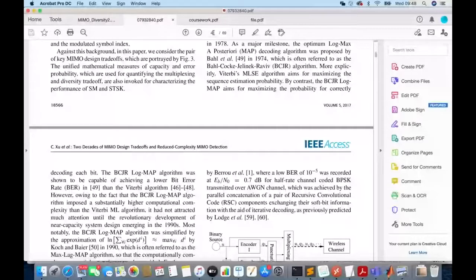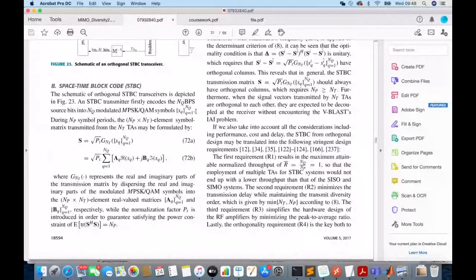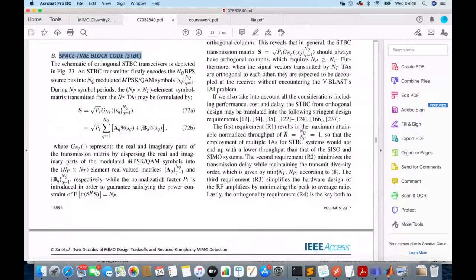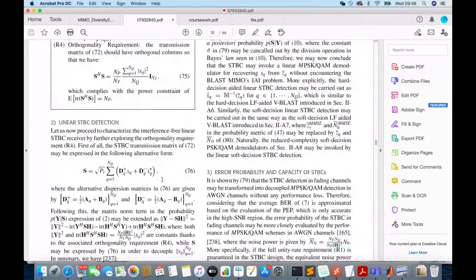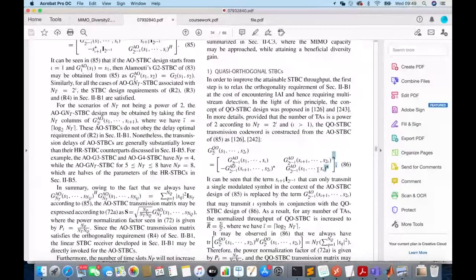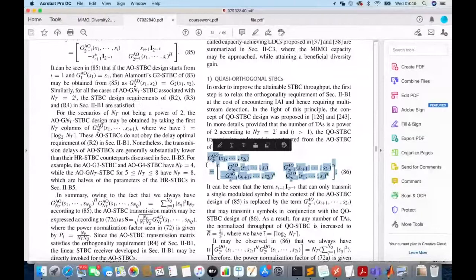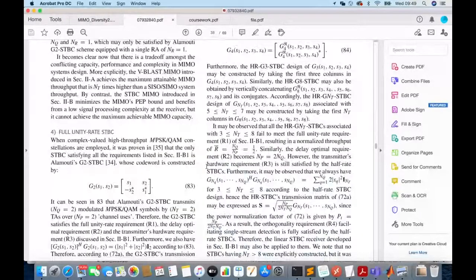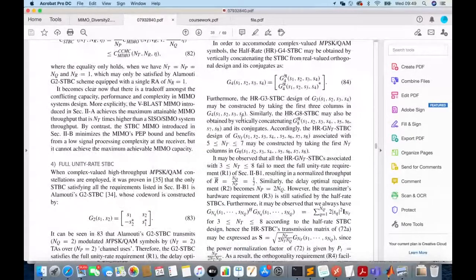So the first tip I'm going to give you is for STBC. This is actually the method I personally normally use, which is a little bit more universal. Here you can see we try to get the decision variable for detecting each symbol, and there are code constructions for four antennas. This is the first one, and then this is the second one. This is still orthogonal, and this is quasi-orthogonal, which is the one many of you have seen on the internet. So yeah, there are different code word constructions. You can have a look.